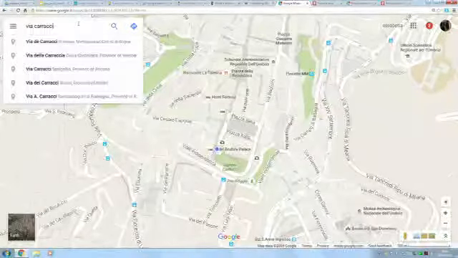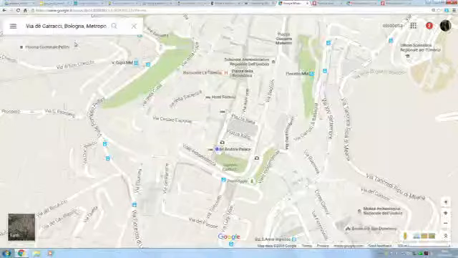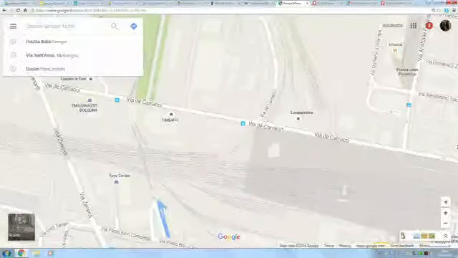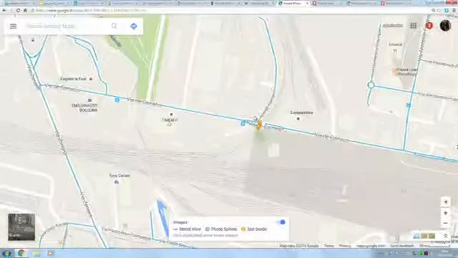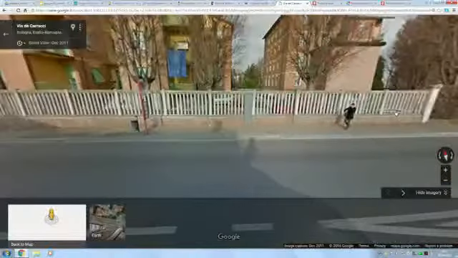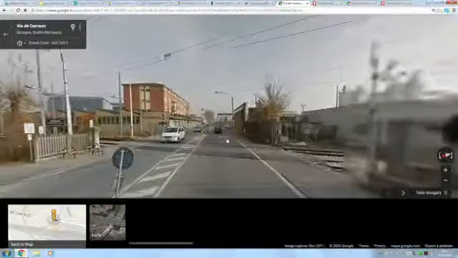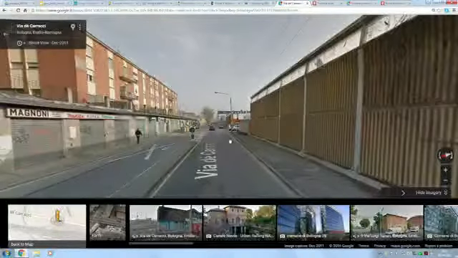That's because it's the city where I come from, which is the Via de Carracci, Bologna. And every person who lives in Bologna knows very well this place because this is the address of the back entrance of the train station, as you see. So if we put the flagman here. Okay, this place has changed enormously in the matter of a few years because the new high-speed train has been built. So there has been a lot of construction going on.